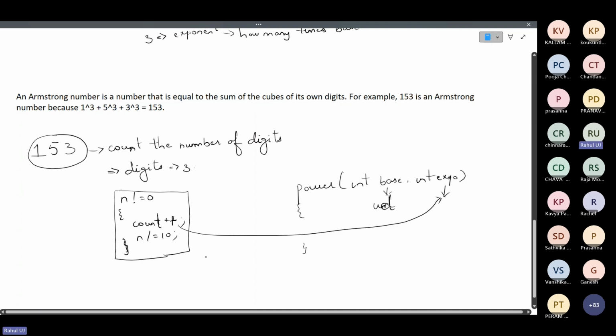Find out the power of each individual digit, and you will have a sum value. Inside the sum, you will add these values: 1 to the power of 3, 5 to the power of 3, 3 to the power of 3. Understood?